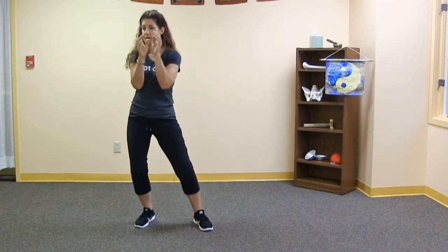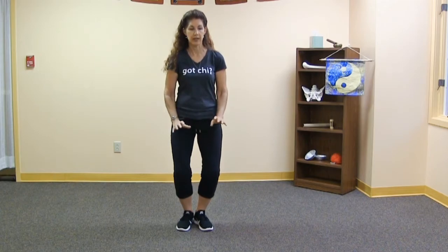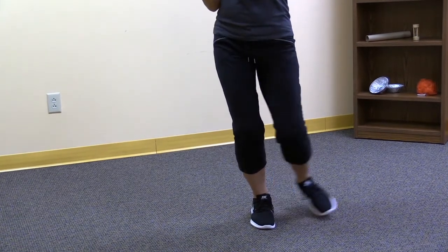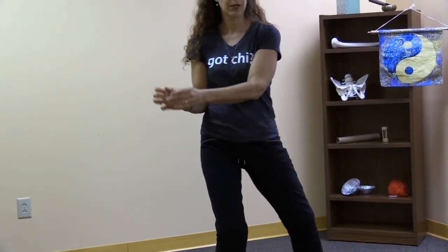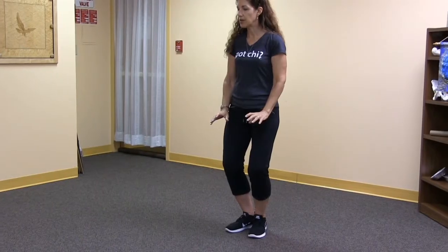I'm shifting three times. And then I'm going to step to the left, and my trailing right leg just comes in by itself because it's so loose. A little mini pause, a little calm. Raise my upper arm, stay pretty close to my torso. Trailing right leg comes in. A little pause here.